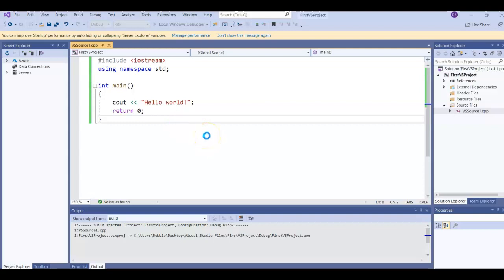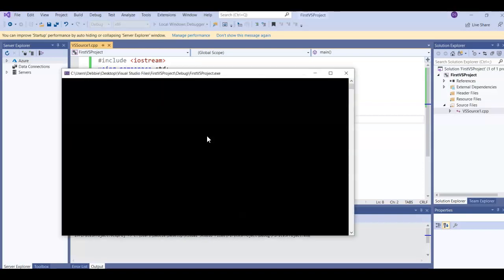You will notice that it takes a little bit longer than Dev C++, but it'll be worth it.